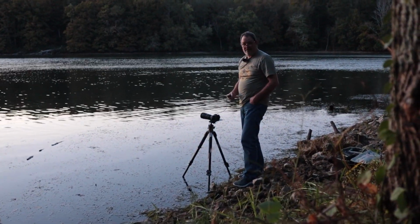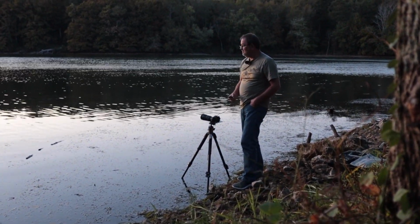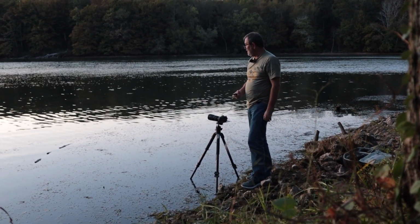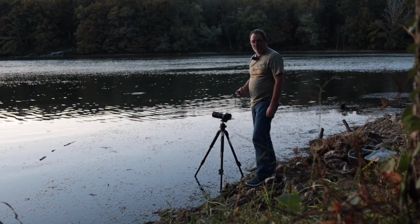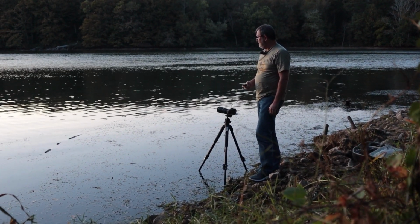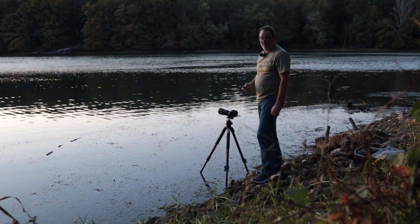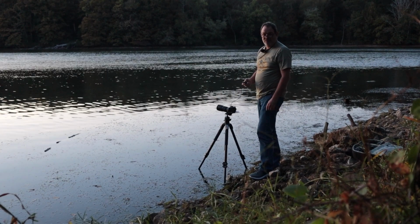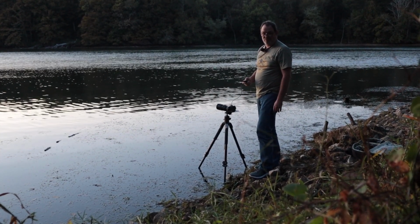All right, well, we're back on the long exposure train now. I've got a 1 minute exposure going now with the 10 stop neutral density filter on. I'm probably not going to blend this shot, but we'll see how it turns out. I left my phone in the car, so Heather's running the video camera and the timer for me.